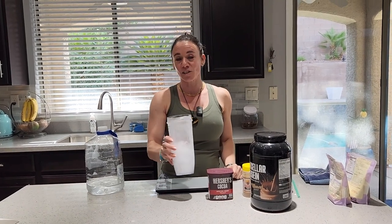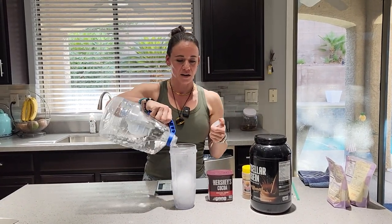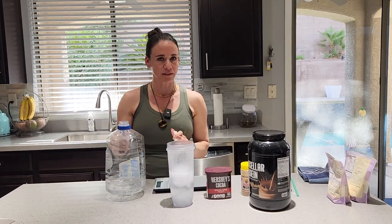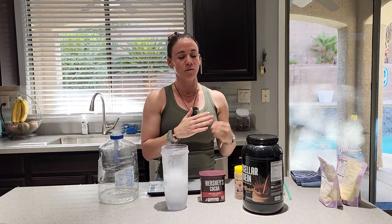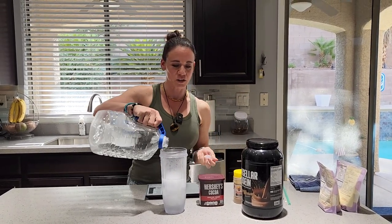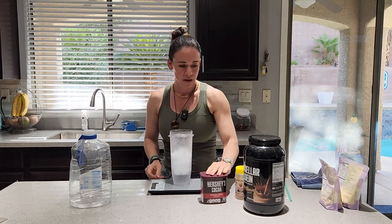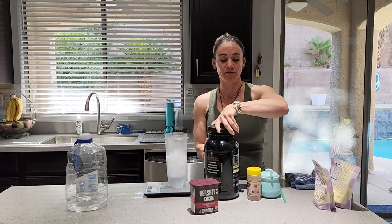So we're going to start with a cup of ice. I just add some water. You want to add a little bit more liquid than you would typically, for a couple of reasons. I like casein protein, and for this recipe specifically, casein is a little bit thicker, so it gives it a little bit more of a creamy texture. So casein is probably the preferred protein of choice. And because it's thicker and we're also adding thickening agents to it, you also want to add a little bit more liquid. So this is going to be a big voluminous chocolate protein shake, not just a little wimpy protein shake. So a bit more water. I'm going to measure out on the scale what I need for 25 grams of protein.